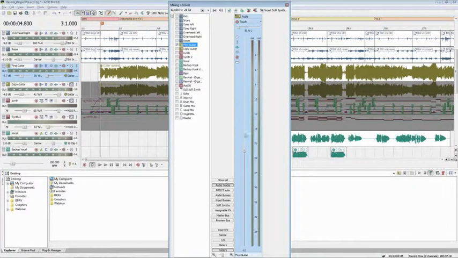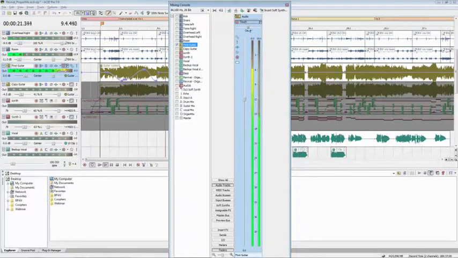Now before I turn it on, notice the icon on the volume fader. When I turn automation on, this control now turns, it's no longer a volume fader, it's an automation control. Same with the panning slider up here. And so the way this works is if I play my project and I now start to adjust the level of this track, you can see in the track itself it's drawing an automation envelope, and I'm automating this mix, turning it up and down automatically over time.